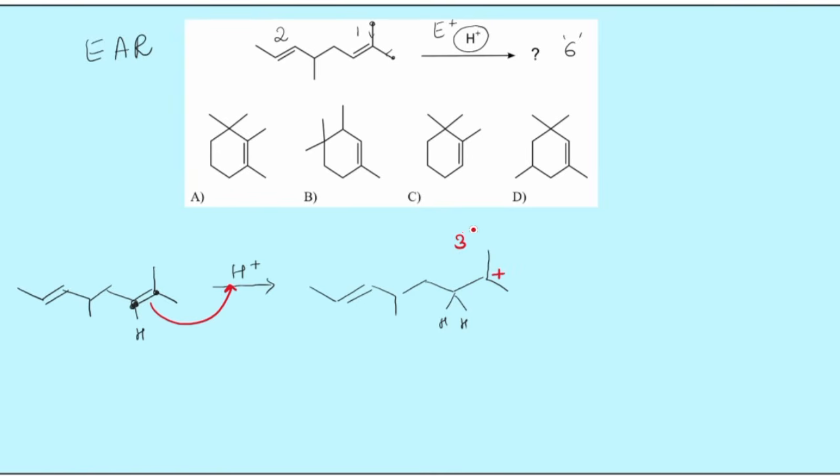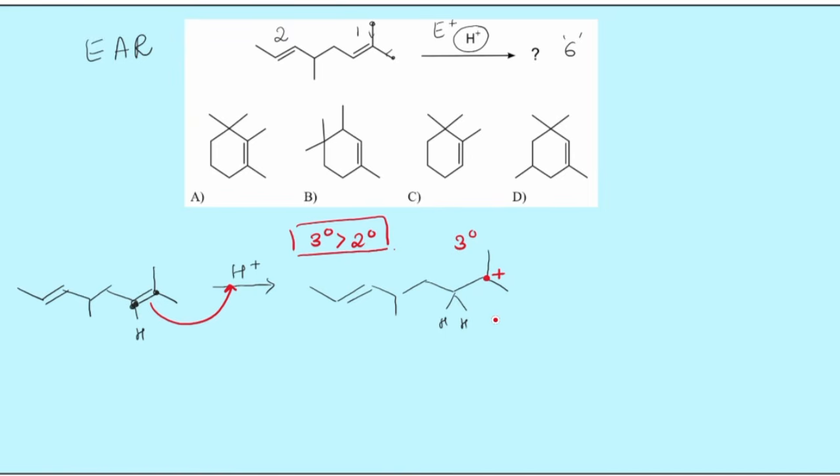You can see this is a tertiary carbocation which is better stable as compared to secondary. If the hydrogen would have gone to this carbon, we would have got secondary carbocation. That's why the driving force here is that a tertiary carbocation is more stable than secondary carbocation. So what is the first driving force? That this double bond is more electron rich as compared to this double bond. The second is the formation of carbocation.